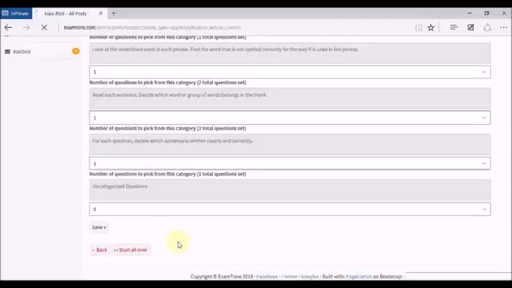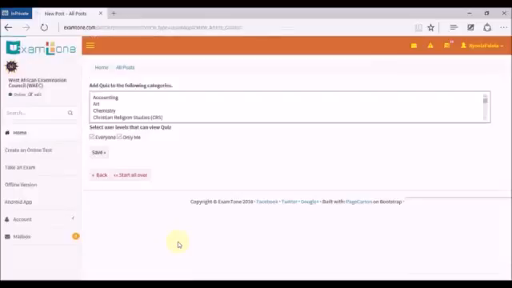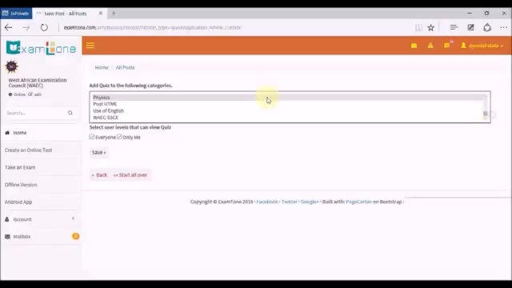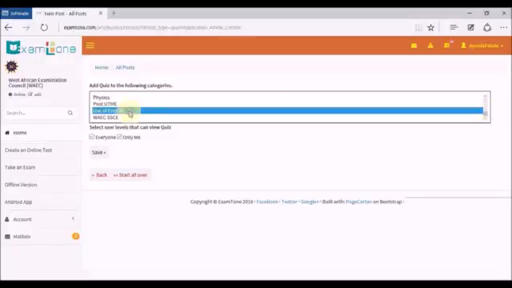So this brings us to the last stage. We can add this test into different categories. Soon we're going to have a platform where we can create our own categories, but for now we can only select from the existing Examtone categories. There is one that says use of English. I think this one is more of use of English. Then who can view this quiz?